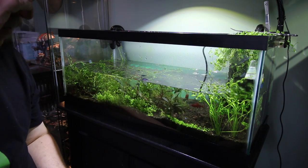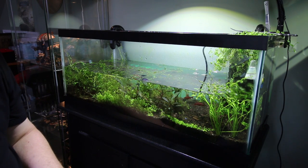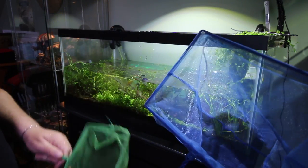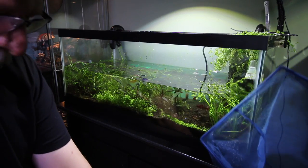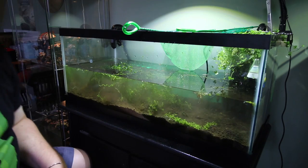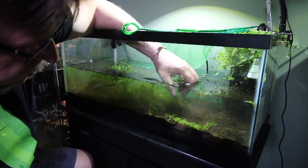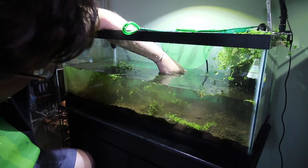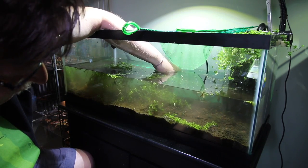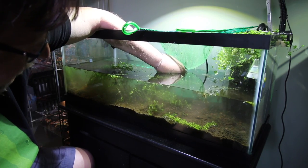Okay, now the very difficult task of apprehending some of these tiny little fish. To make it a little less fair, I'm going to be using these giant nets. And that's part of the reason I wanted to get a lot of these rocks and gravel and things out. Okay, so I've got almost every fish out of here. I say almost, there's one sparkling gourami that has just eluded me all this time. I almost caught him twice, but I just am not able to catch him for some reason.